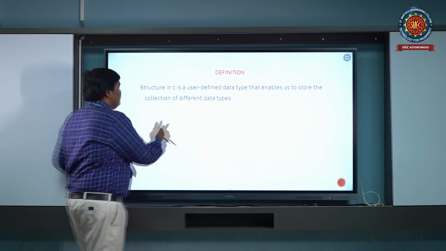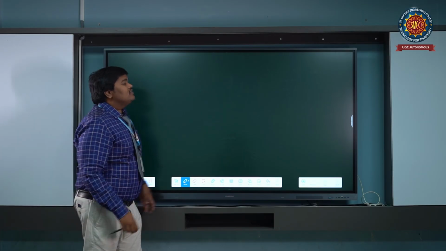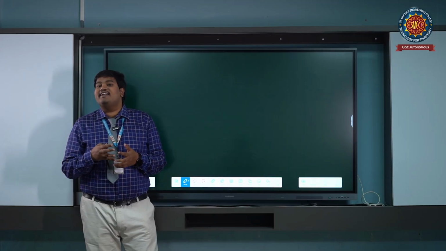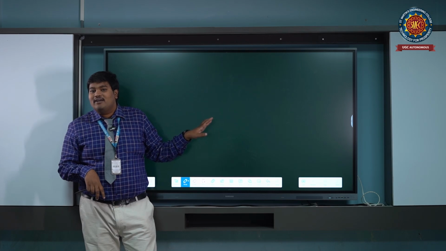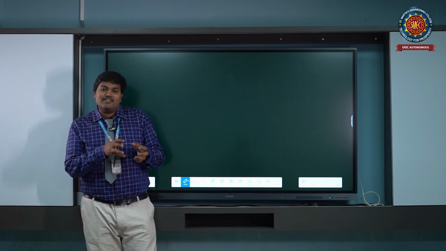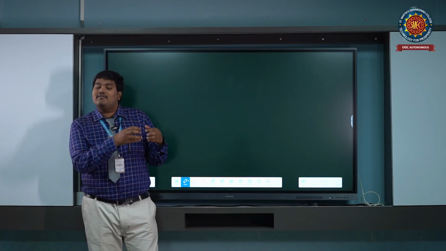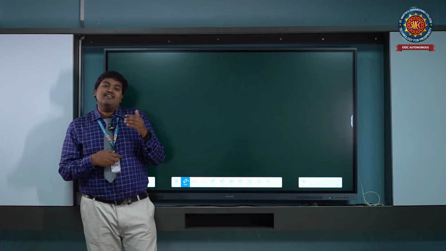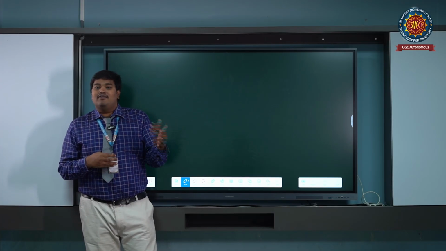So, first of all, who invented the computer? That is Charles Babbage. The father of the computer is Charles Babbage, but he died in 1871, while the computer was introduced in 1948. What is the relation between these two? Charles Babbage designed the analytical engine and gave the formula for the computer system, but the main introduction of the computer was at Manchester University in 1948 by Tom Kilburn and Frederick Williams.